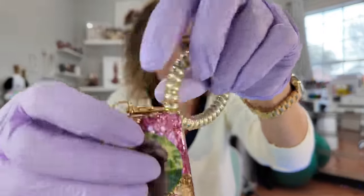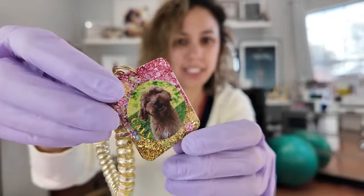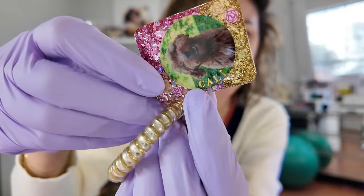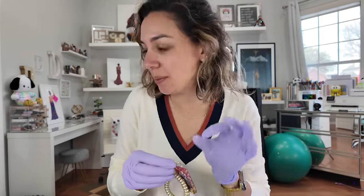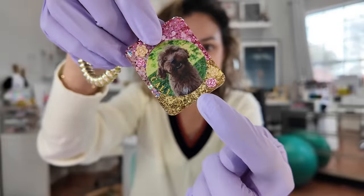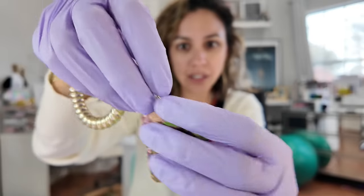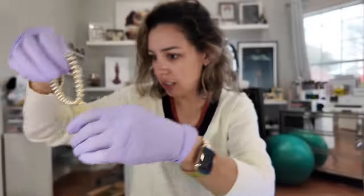Okay, this one, look how pretty. Look at this munchkin, the little face. Those bangs though, I love those bangs. And I don't know if you guys can see the name, I did small gold letters. This is Callie. I really liked how that looks. Instead of the letter beads, it was creative liberty. I hope they love it, because otherwise it would be just the round beads with the white background. But something about the gold in this keychain just spoke to me to do these letters on the bright green grass. And then we got the little charms here in the wristlet.